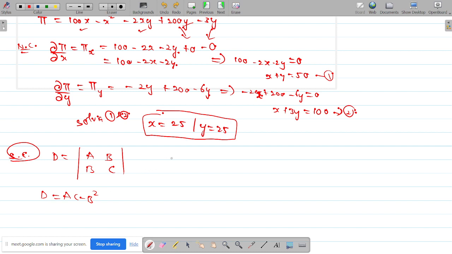With respect to a, I have to differentiate for the second time. This will be 100 vanished, minus 2. So a happens to be less than 0. Let me go for c. C is double time with respect to Y. Double time with respect to Y, I am getting again minus 6 negative. So c is less than 0. Partial differentiation b would have value. B would have value, πₓᵧ. It is going to be minus 2.